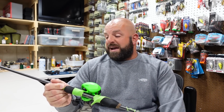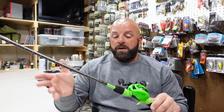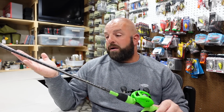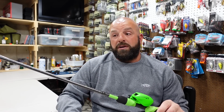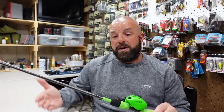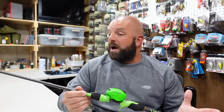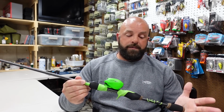So, that's kind of my review on the Googan Squad green series rod. So, for the money, especially if you're a member, and if you use my code to get this rod for 70 or 80 bucks, I can't see you being disappointed with it. It's a solid rod for the money.